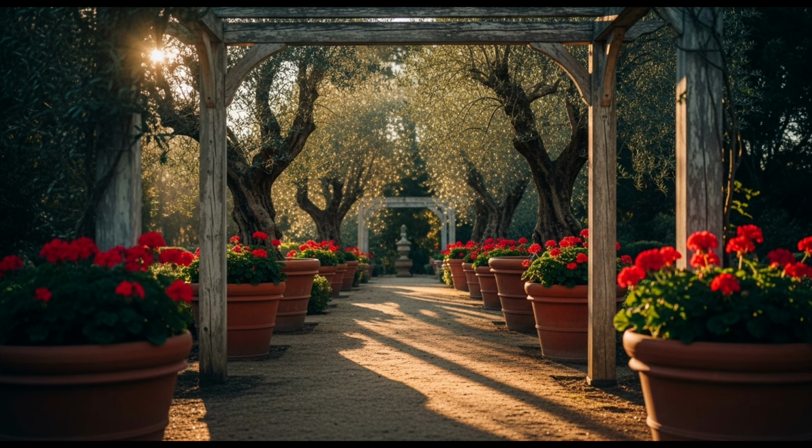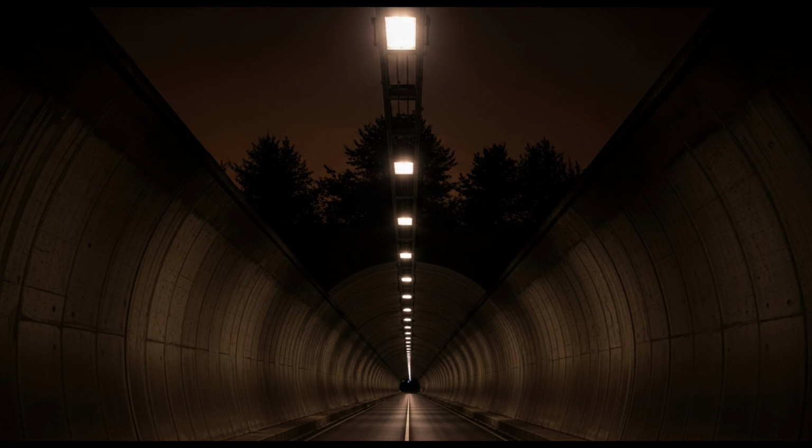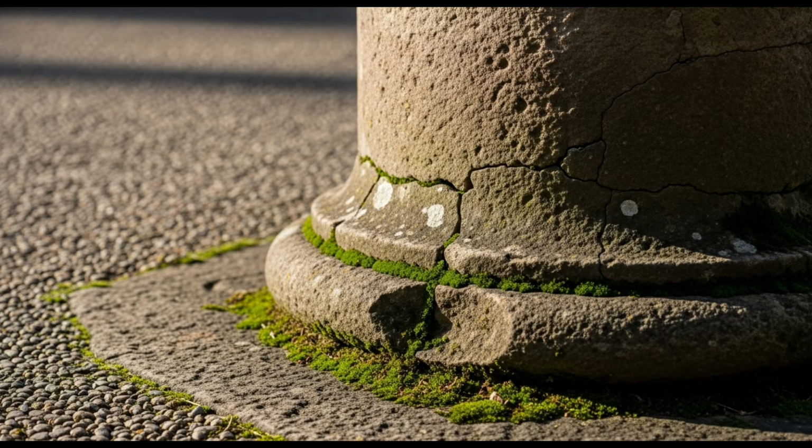Place a small bench nearby, or a lantern, or nothing at all, because this arbor doesn't need decoration. It is the detail. It catches light without shining. It holds space without shouting. It feels like something that's been waiting, not just for placement, but for purpose. And when you walk past and run your hand along its side, warm in the sun, cool in the shade, you feel it. The softness of metal worn by memory. And your garden, in turn, feels older, wiser, more yours.